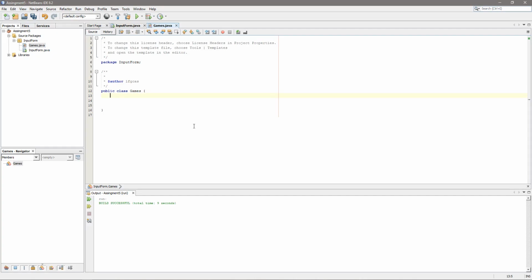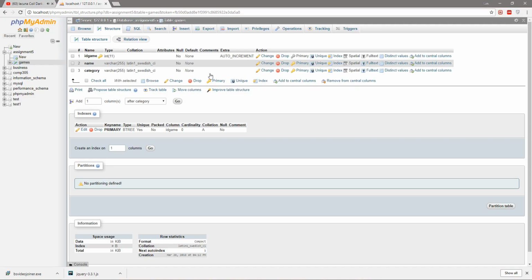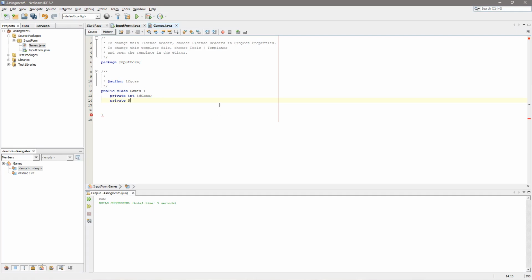So the private integer ID game, the other one is name, which is a private string name, and the private string category.